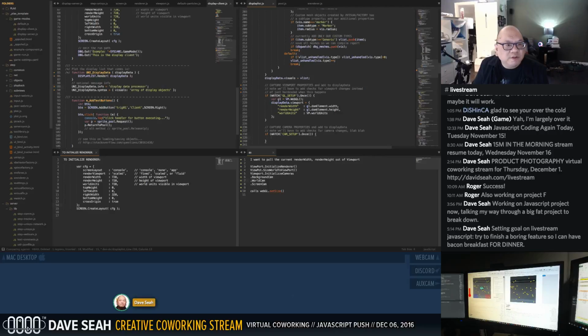Now I need to get the cameras. And where do I get those out of? Viewport, background cam, display data. What do they call it again? Cameras? World cam.